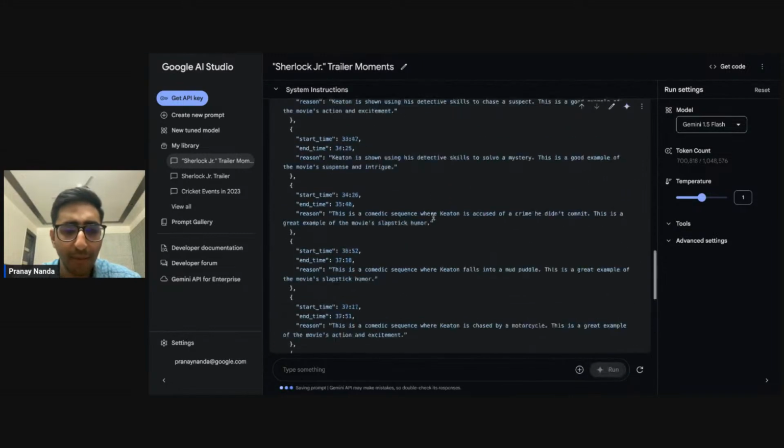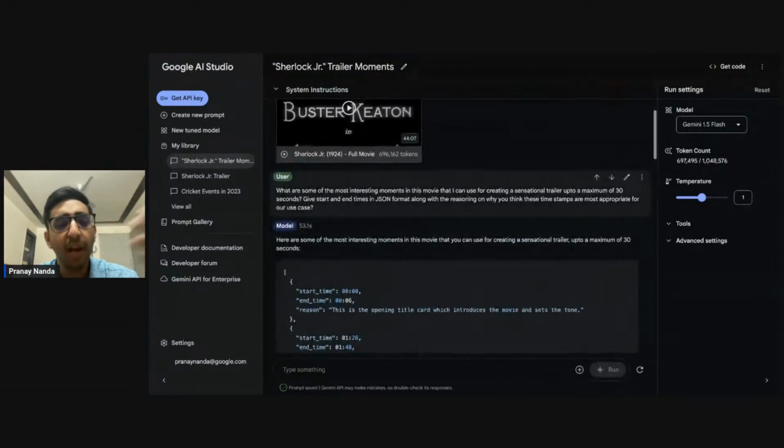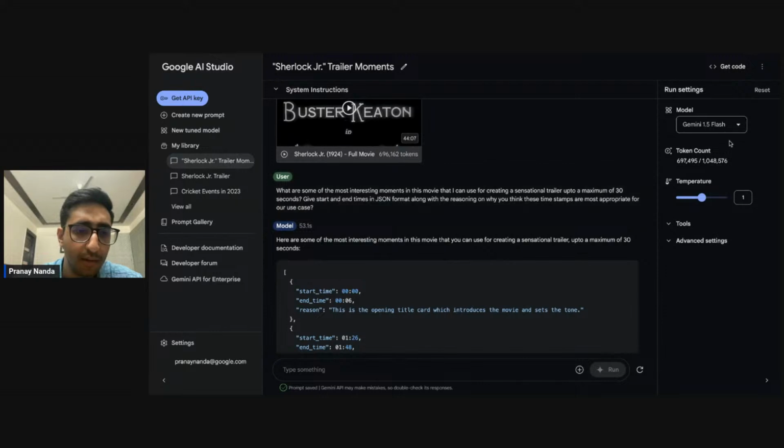Yes, so this time we have a much shorter response, and you can tune your prompts to be as detailed as you want them to be. This I think is one of the better features. At a much lower cost, you get to run a complete full-fledged model. You have options such as temperature that you can adjust here. It ranges from 0 to 2 for the 1.5 series of models, both Flash and Pro.